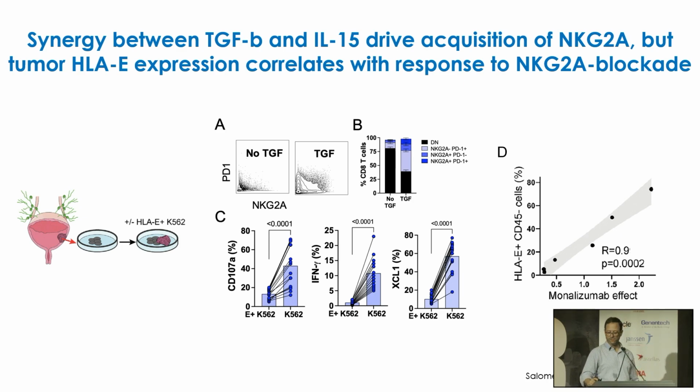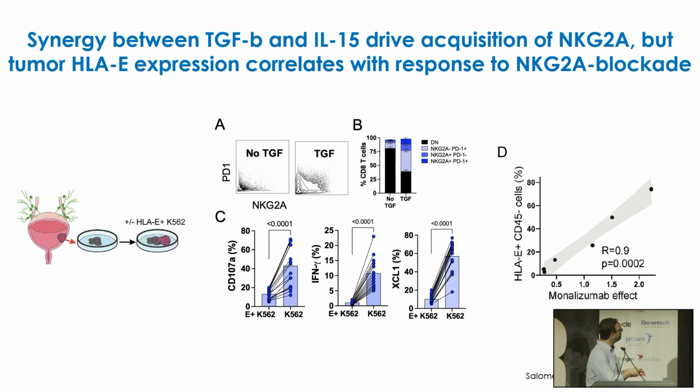And so it just so happened that there was a study maybe a decade ago that was playing around with TGF-beta and IL-15, and they found on the surface of T cells NKG2A can come up. So what we did here was we went back to the tumors that we got from John, and we essentially isolated total CD8 T cells, and we sorted them such that we took only the double negative population, meaning negative for PD1, negative for NKG2A, and then we cultured the cells in the presence of TGF-beta and IL-15, or just IL-15 alone.